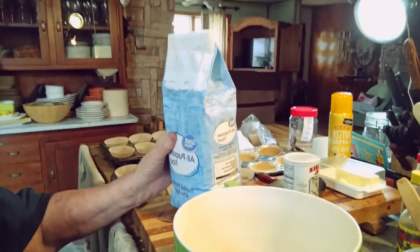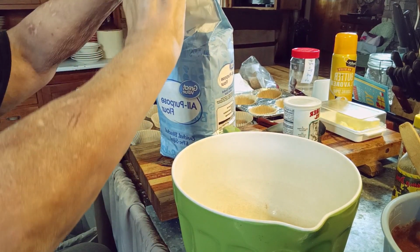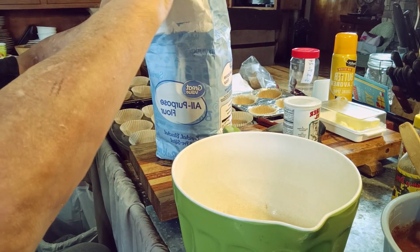Let me get another bowl. Mix that up. I'm going to make sure the baking powder is mixed up really well. And I'll bring you back here in just a minute. All right, let's get this flour mixed up. Got another bowl. This is new. I didn't even open it.